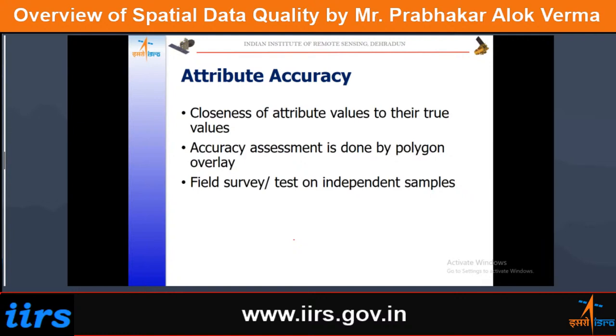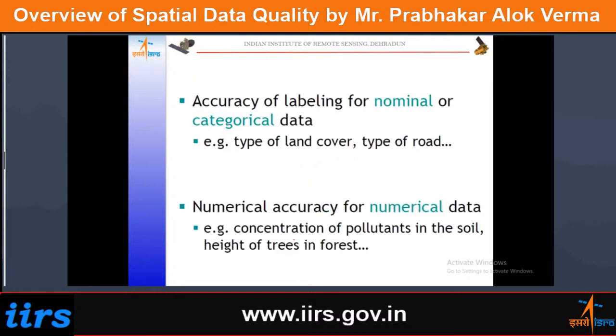For example, concentration of pollutants in the soil, height of trees in the forest, temperature in the region, rainfall in the region. These are represented in the form of numbers instead of names. So the process of finding out accuracy is different for categorical data and numerical data.